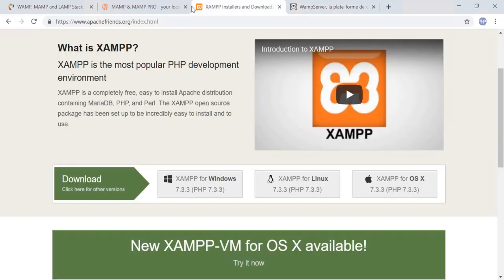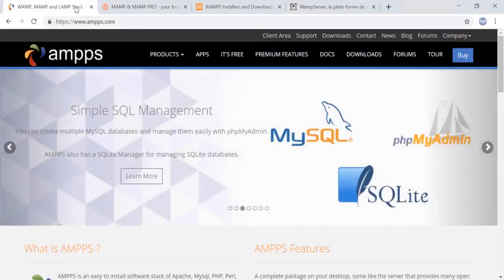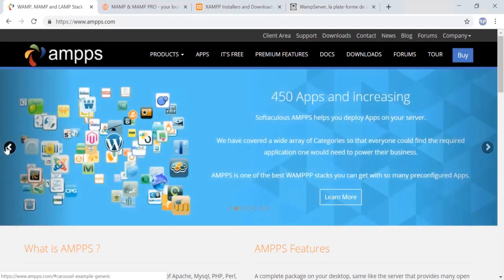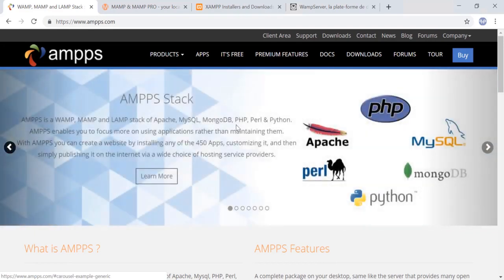So of all those four software available, I feel AMPPS is much more flexible and recommended from a standards point of view, and it has many more options available and is easy to work with because it supports all the stack options. Okay, so in this course I'll be using AMPPS. So in the next section we'll be installing this software on Windows and Mac.